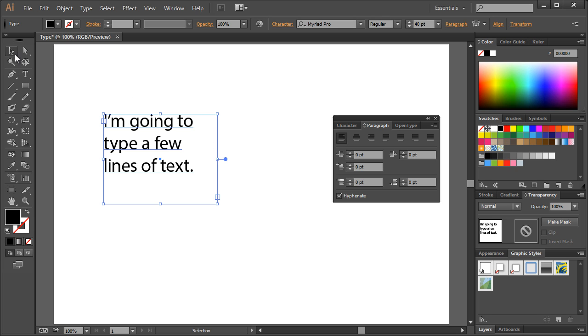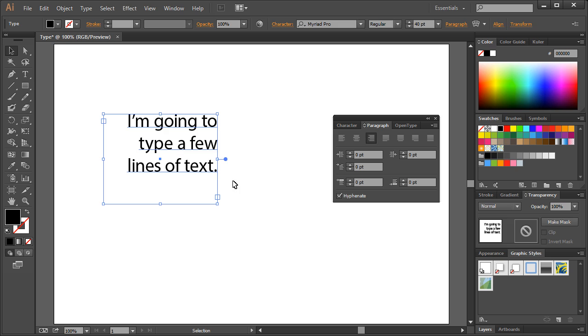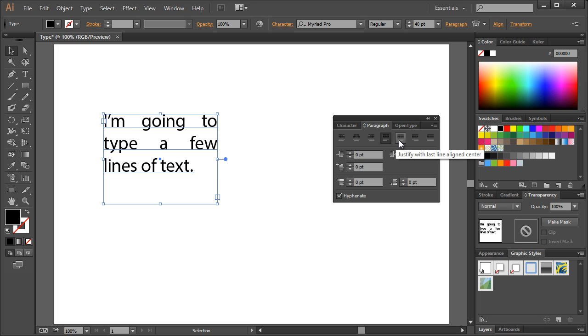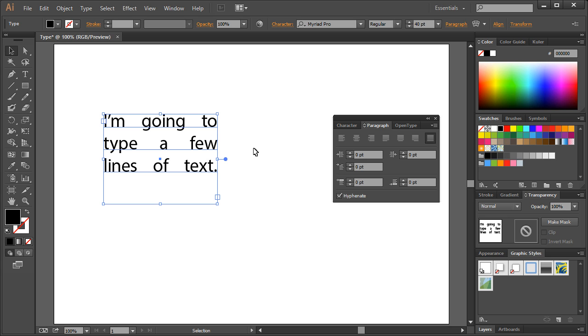All right. So now to illustrate this, this is left justification or align left. It's basically what's default. You can center, very simple, obviously, and then align right. We can also change the justification: justify the last line aligned left, justify the last line aligned center, justify the last line aligned right, and then also justify all lines of text. And this is something that you see in newspapers, for example, when there's a lot of text that they have to fit within a specific column, and they'll make it all evenly spaced out. So that can be handy as well.